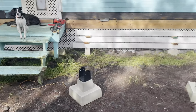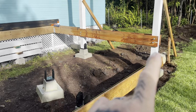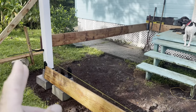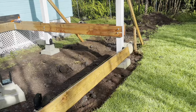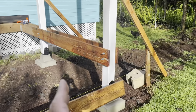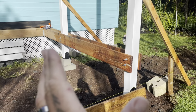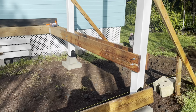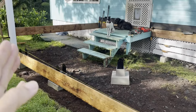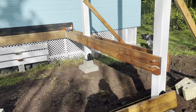So basically that's what's going to happen. I'm going to start working on this section here. I want to get it up, and then that way I can start to connect this beam and get this corner lined up just right. This corner here was off by about 1 inch, but since everything is placed already, I can't really adjust this one. So I'm going to have to use this as my new square, I guess, and then align that corner to this corner, and then everything should be fairly close.